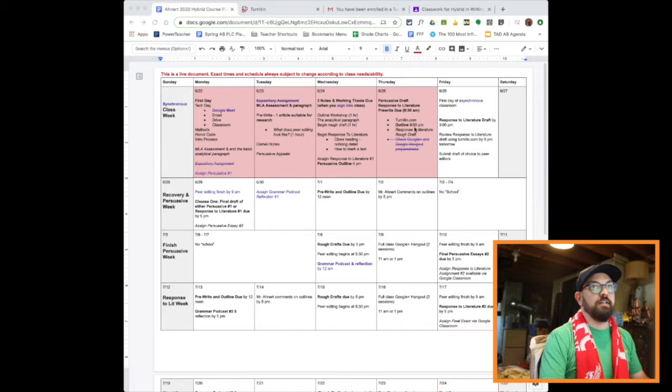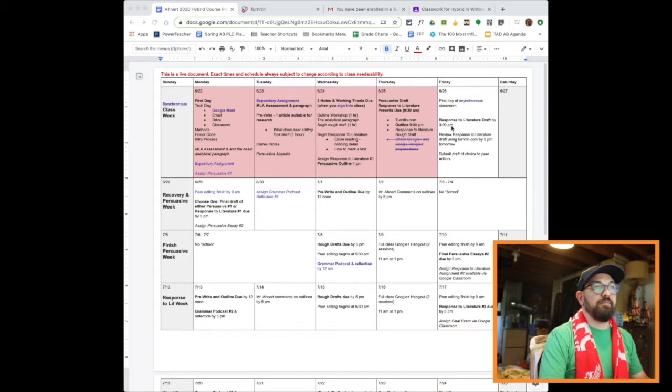It's probably a good idea to start with the course schedule first. So let's take a look at where we are. It is Friday morning, and you're working on 2 drafts at the same time. The persuasive draft that we did a lot of work on in class yesterday, and now the response to literature draft that you're working on now because your outlines were corrected and sent back to you last night. You still have a couple hours to do that.